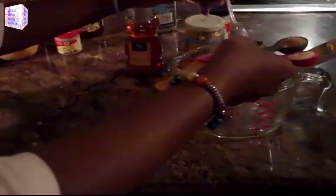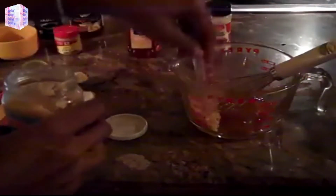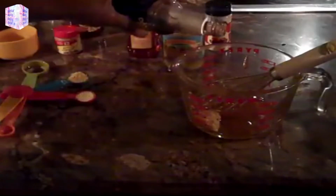First, we're going to take our sweet chili sauce. We're going to do the wet ingredients first, and then we're going to put our dry ingredients in. About 6 cloves of garlic. As you can see, I don't measure much of anything. I just eyeball it, and if it tastes right, it's right. That's the way my mom always said, if it tastes right, it's right.